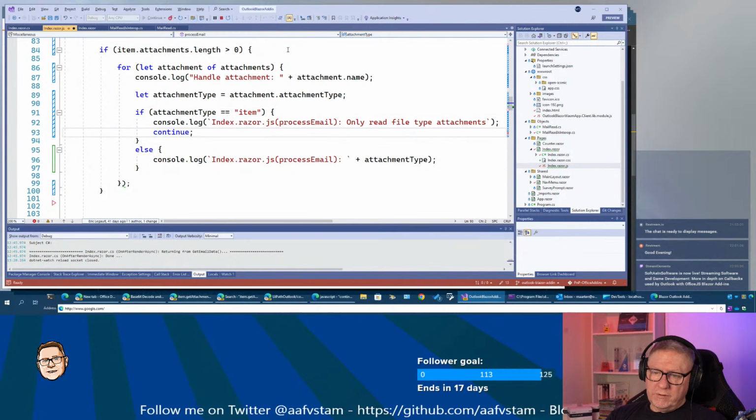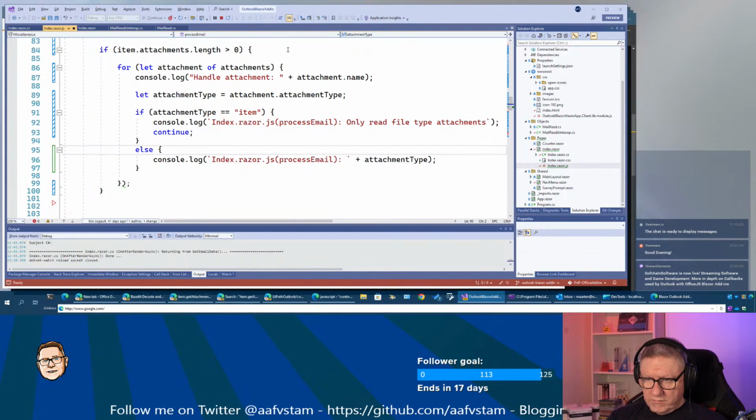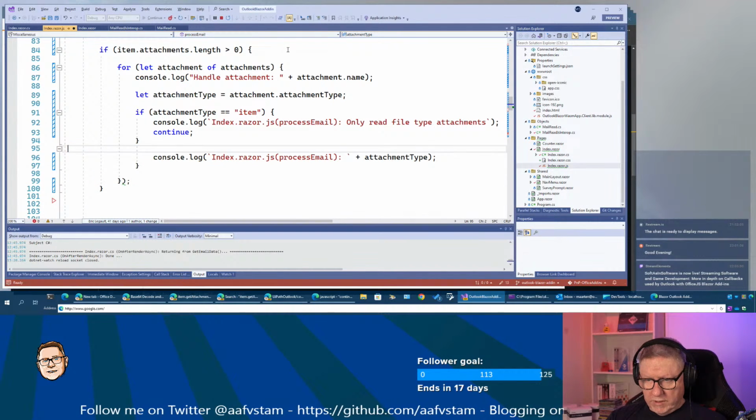Item will be skipped, else that can go then.